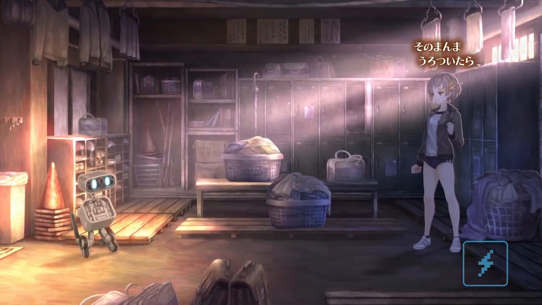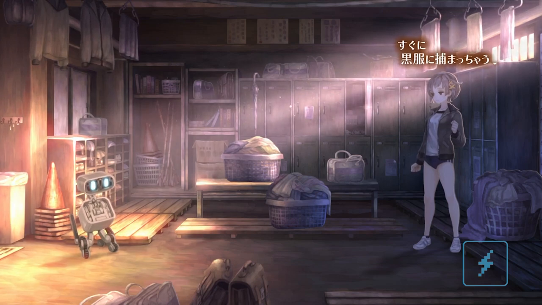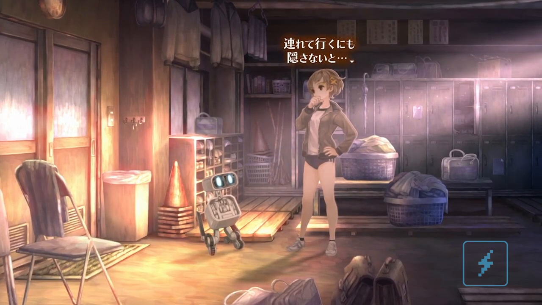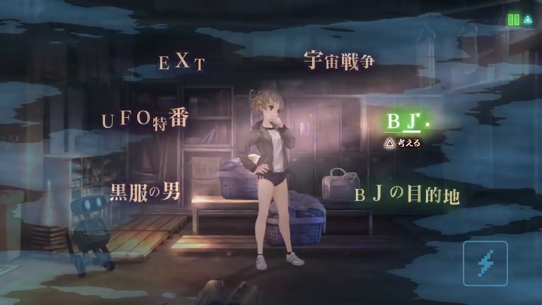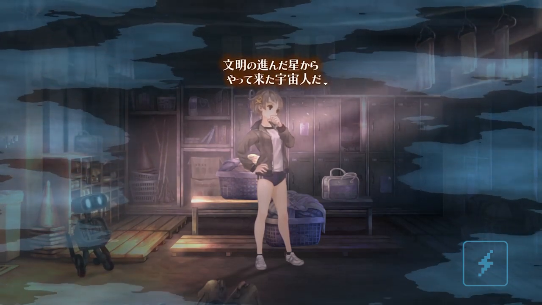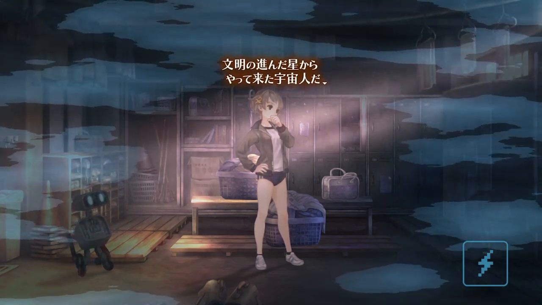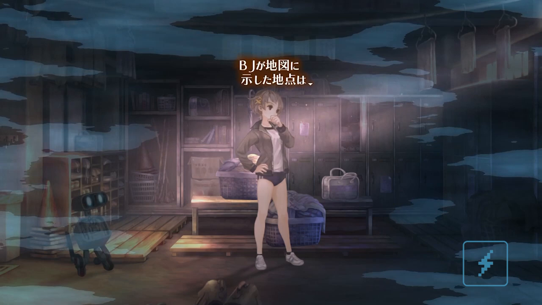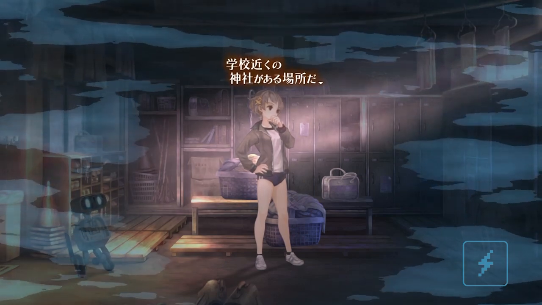Wait. If you move around like this, you'll definitely get caught by the guys in black. I need to hide you somewhere. His name is BJ. It's an alien which came from a faraway planet. The place he showed me on the map is a temple just near the school.